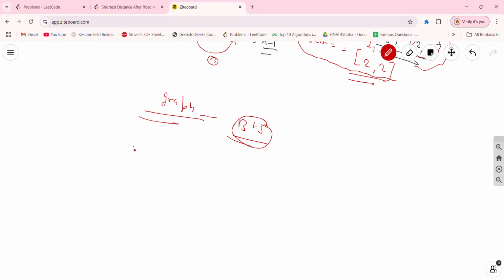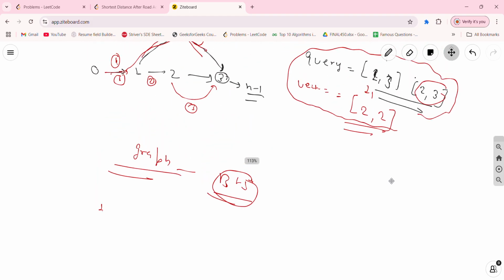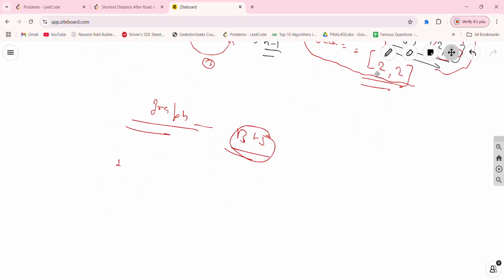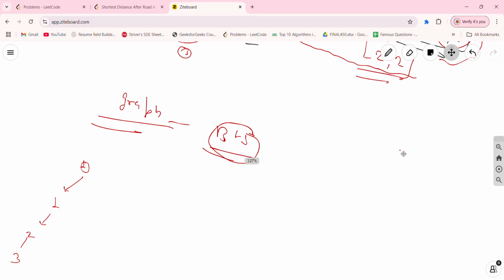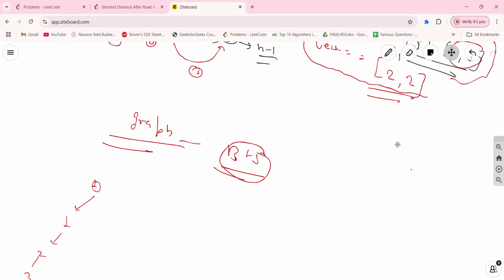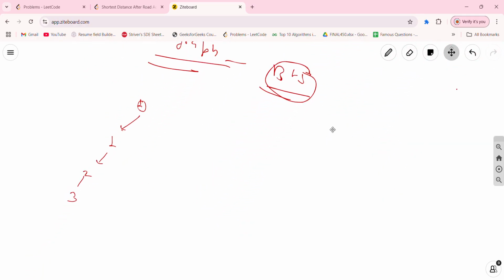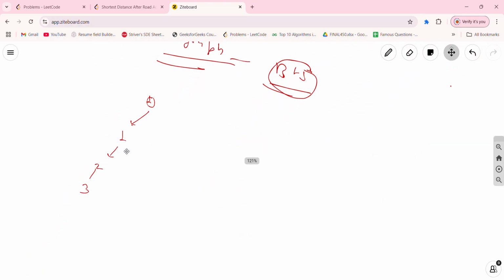Let me take this example again: nodes 0, 1, 2, 3, and suppose the extra edge is 1 to 3.